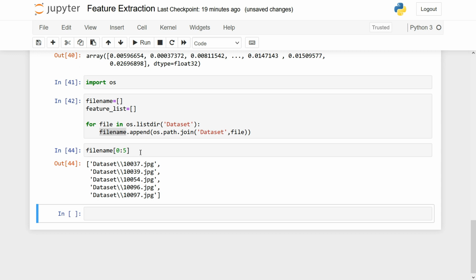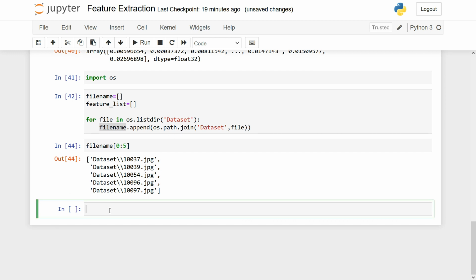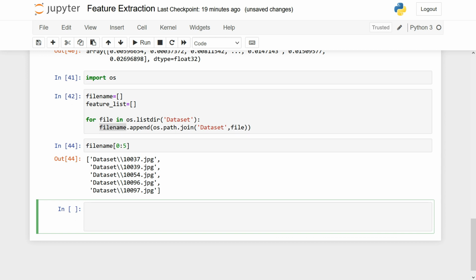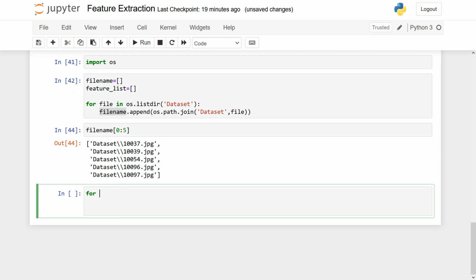Well, now we do the same thing for the feature list, this means extract the feature from all the images. So for that, we need to do the same thing. So let's say for the feature list, for file in file name, that means this file name, we are going to extract all the files.